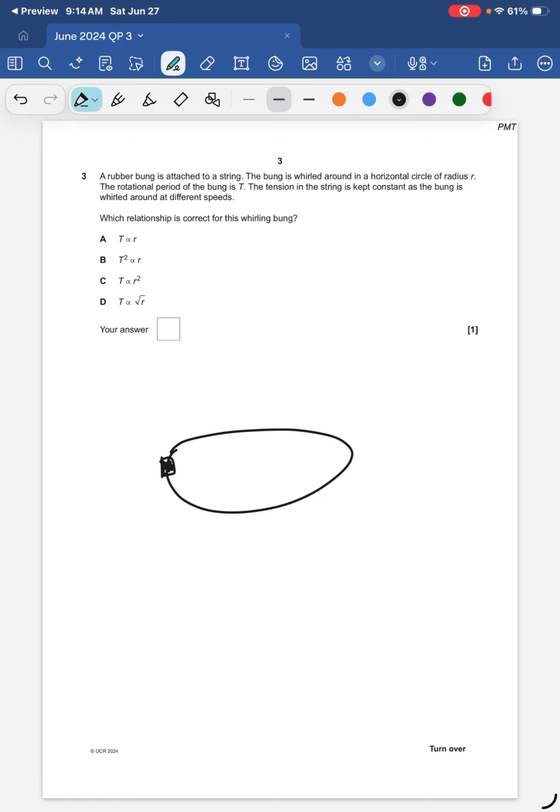Okay, so something like that, and this is the radius, and it goes around in a circular motion because we hold a string that exerts a tension T. Okay, so let's call it tension Tn just to avoid confusion with the period T. This tension provides the centripetal force needed to have circular motion, so that's equal to m omega squared times r.